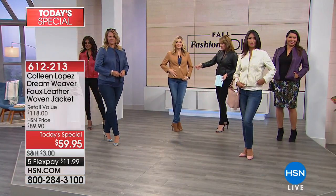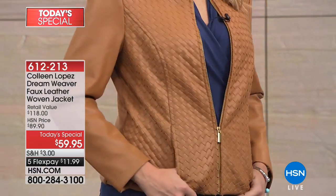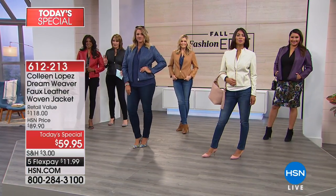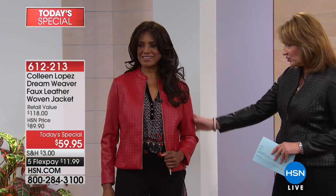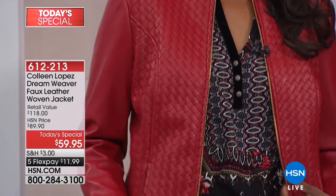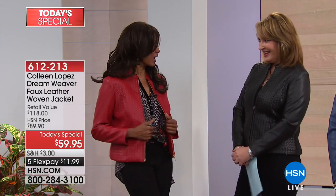You can zip it or not, little pockets in the front — just adorable. I want to show you the red with Inger because Inger is rocking the red. They tell me red is the top choice so far tonight. Inger, you look beautiful. Is red a color you love to wear? She says no — but you should wear red, you look amazing. It's changed her mind. Because this is so hot, hot, hot. It's just rocking.